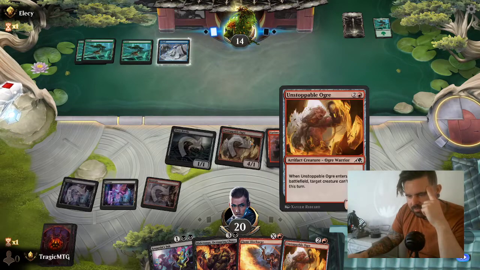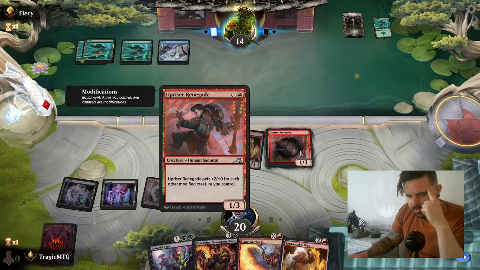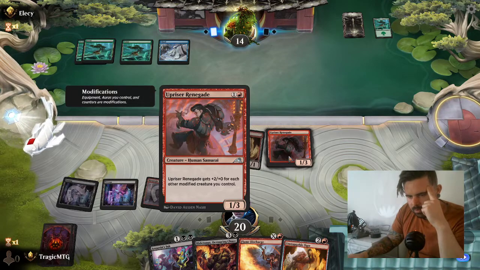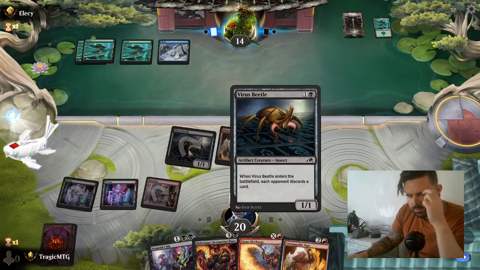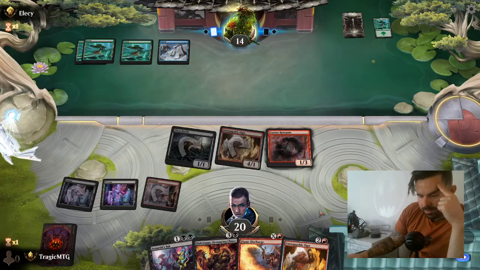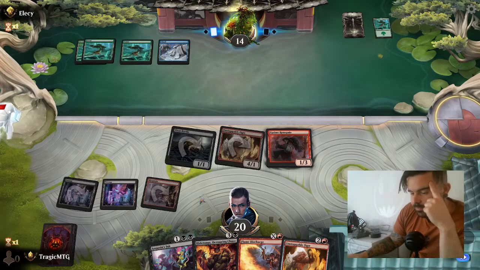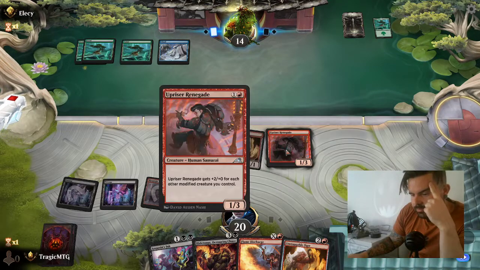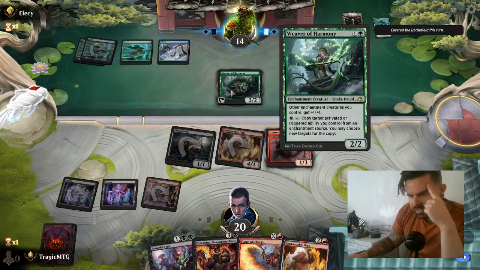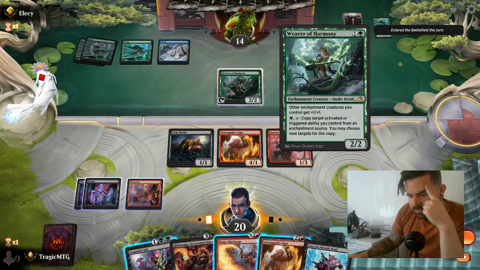Oh, so they actually have to be equipped, right? Right. Okay. So he's not busted in this deck then, but maybe we take him out now, actually. Because another beetle is just the same. Other enchantment creatures you control get plus one, plus one.